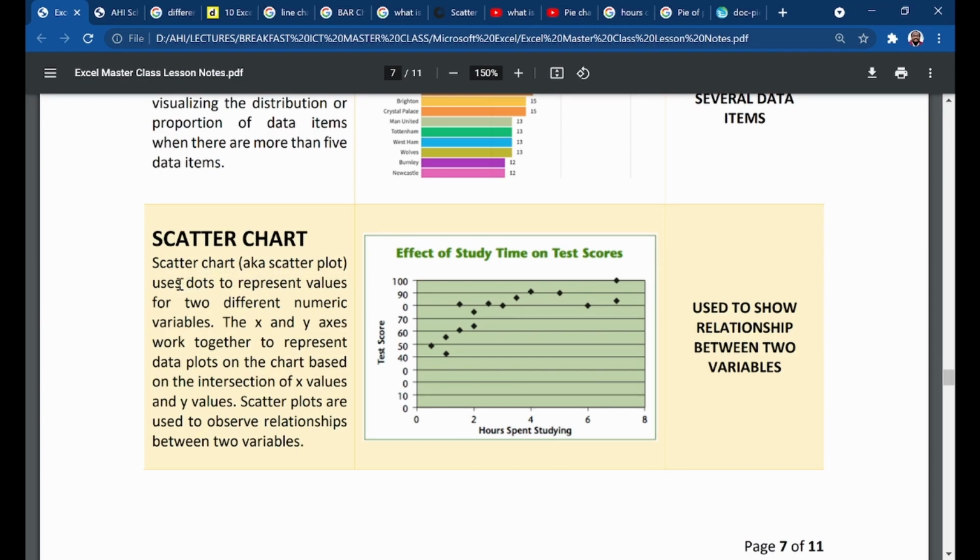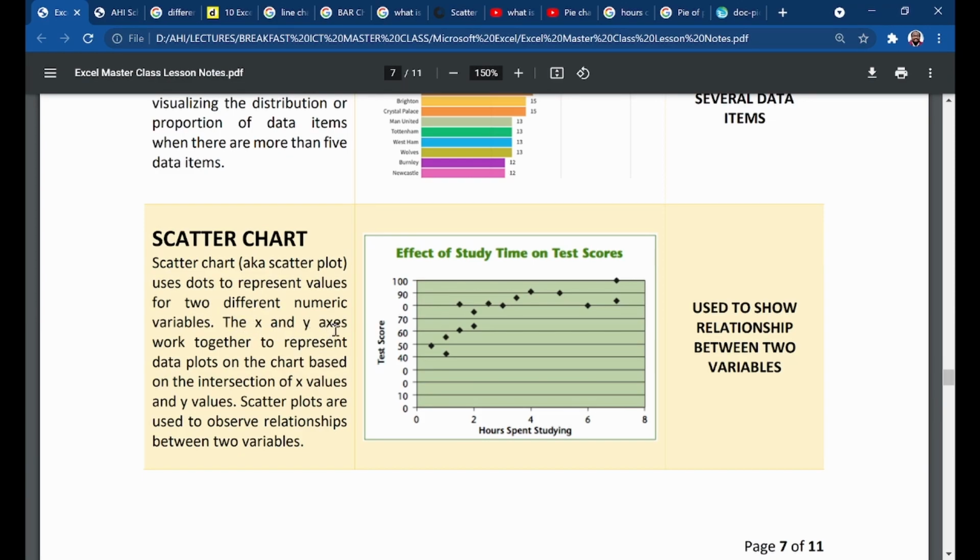Scatter plots use dots to represent values for two different numeric variables.